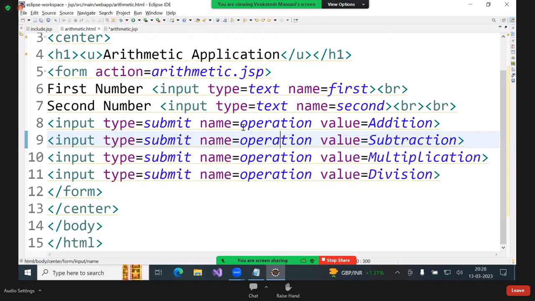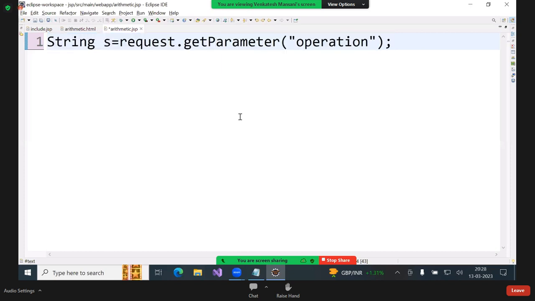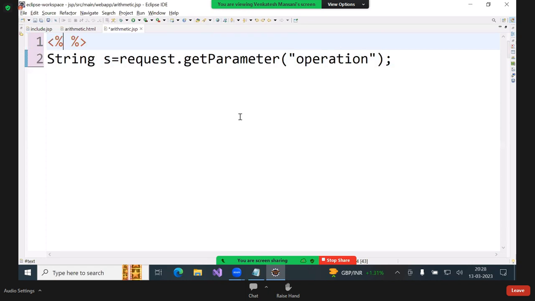The value comes. This code, where do we have to write: in scriptlet, declaration, or expression? Scriptlet. So scriptlet open, scriptlet close.